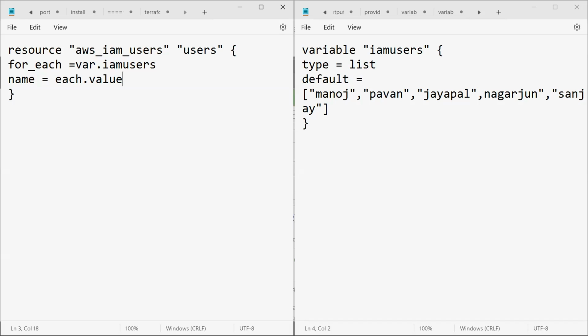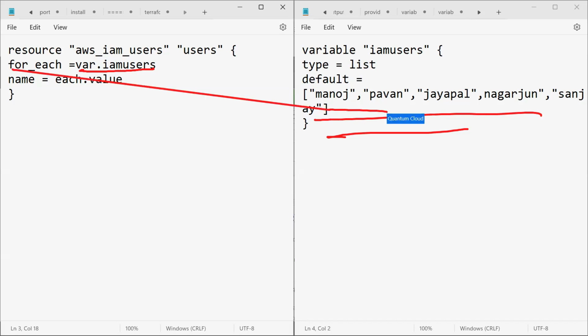See, this is my variable, just like referring to your variable var.iam_users. What happens? You are assigning a value to your for each loop. And what does your for each loop consist of? It consists of values, all these values.